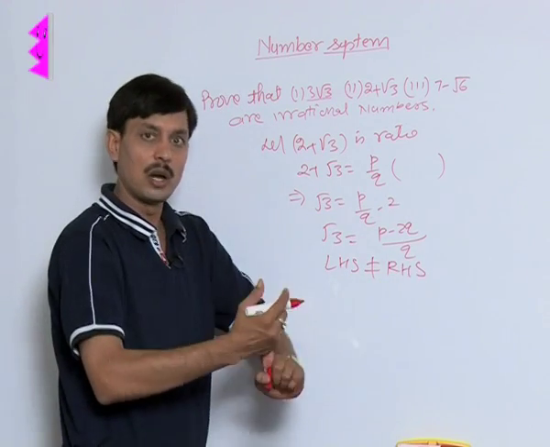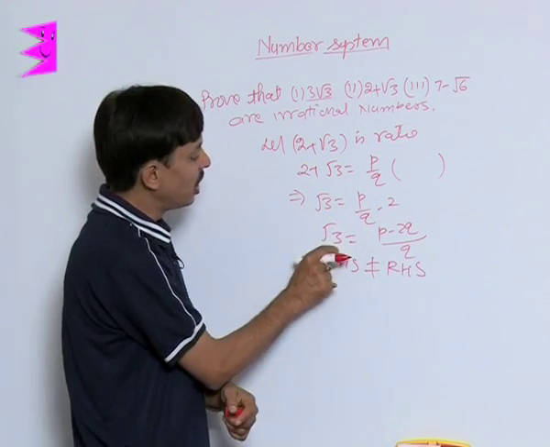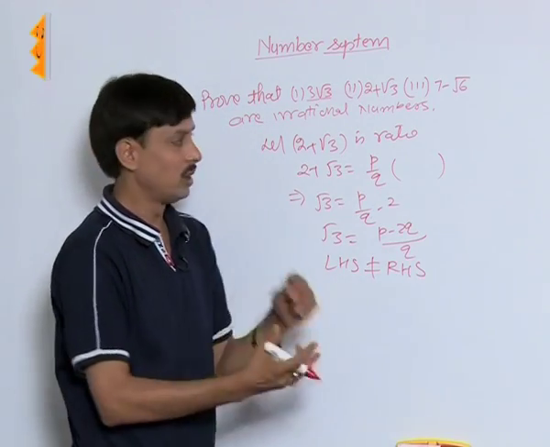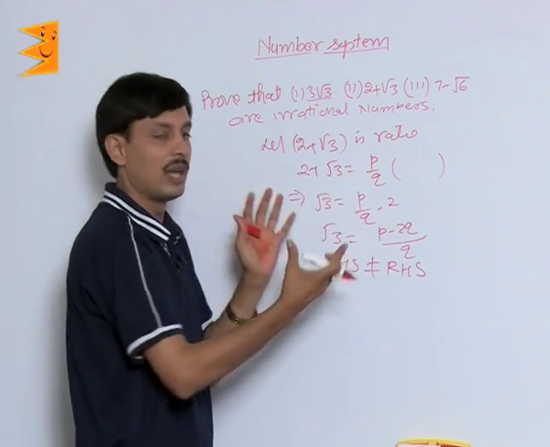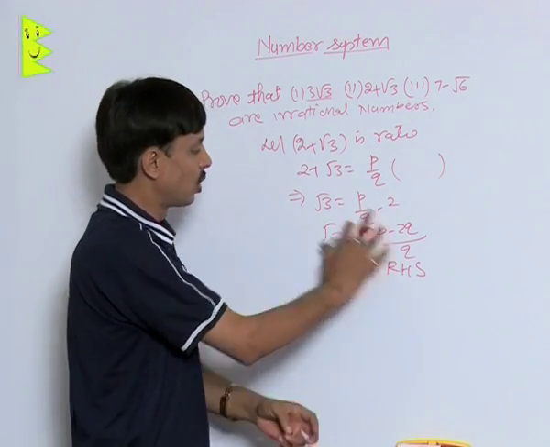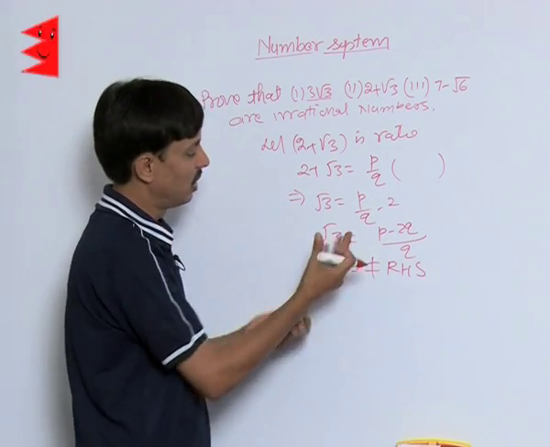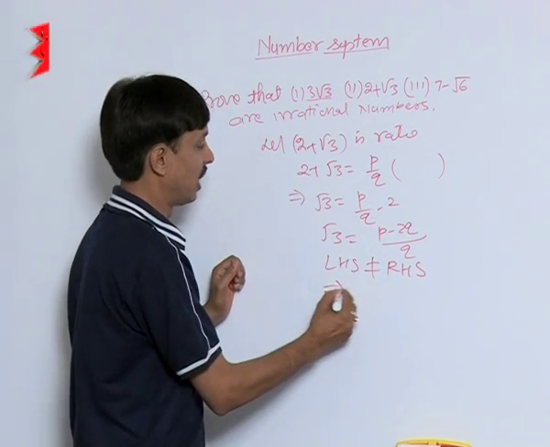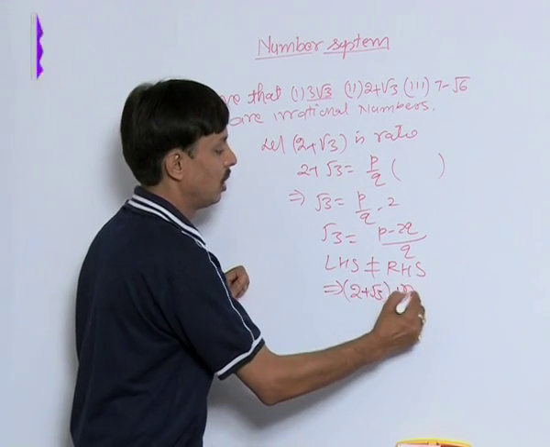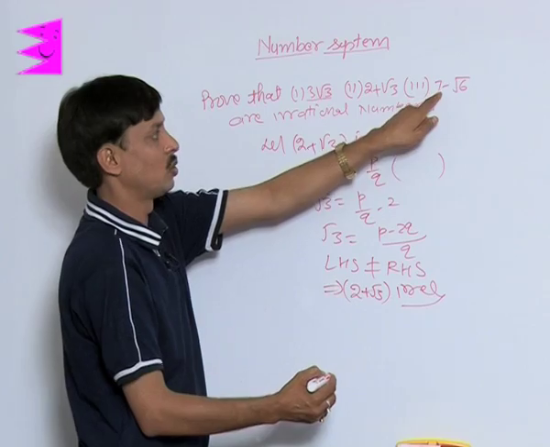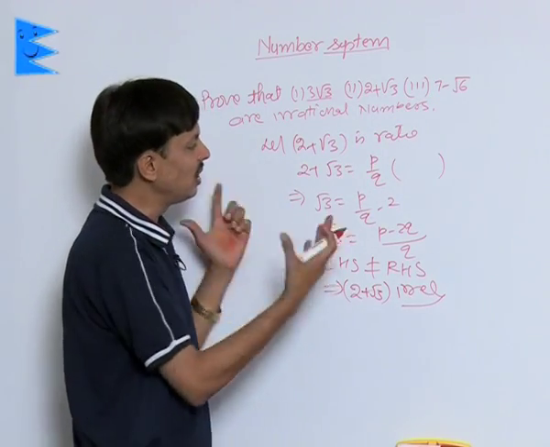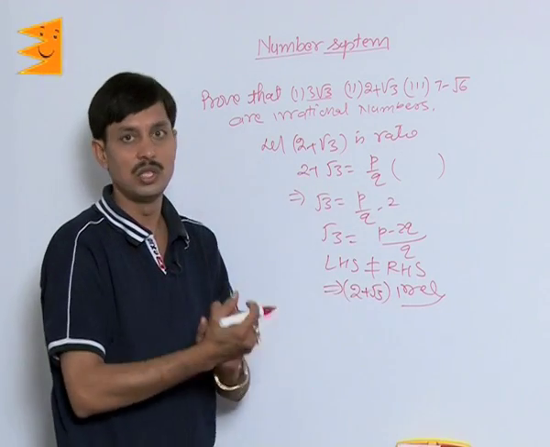Now sometimes a question may arise whether we need to prove that root 3 is irrational. Yes, if the question has heavy weightage, we have to show that root 3 is irrational. If it is not so, for a 1 marker or 2 marker, it is convenient to skip. So this implies we say what? 2 plus root 3 is an irrational number. Similarly, we can show 7 minus root 6 is also irrational. So it's very easy to show these results.